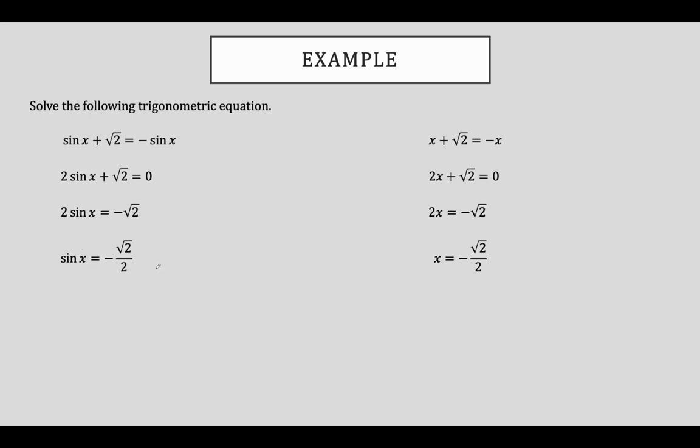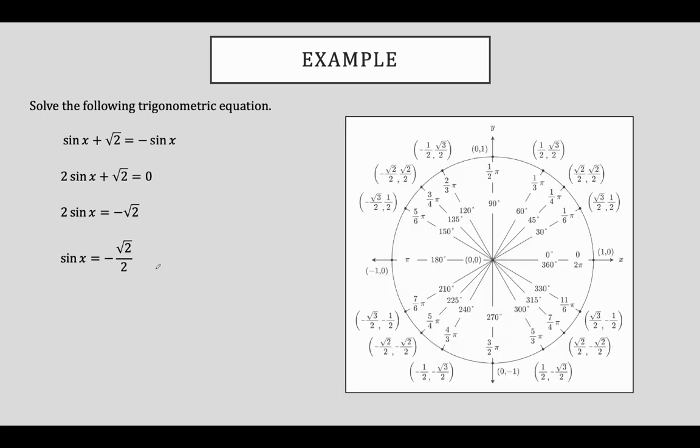But once we isolate the trig function, we can go to our unit circle and identify the location of any solutions, any angles where our sine value is equal to negative root 2 over 2. While sine corresponds to the y-coordinate, angles that have a y-coordinate of negative root 2 over 2 are going to terminate in the location of 5 pi over 4, and also here with 7 pi over 4. So those are the two solutions that are between 0 and 2 pi. However, there are an infinite number of solutions to this equation. There are an infinite number of angles that have negative root 2 over 2 as a sine value.